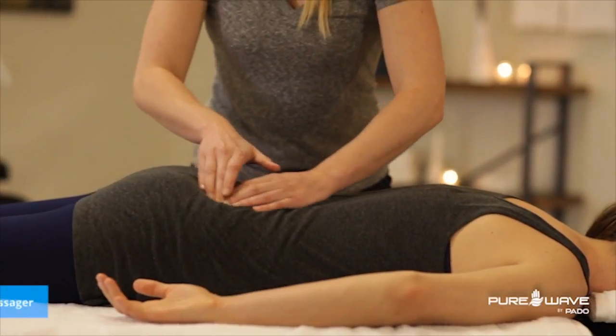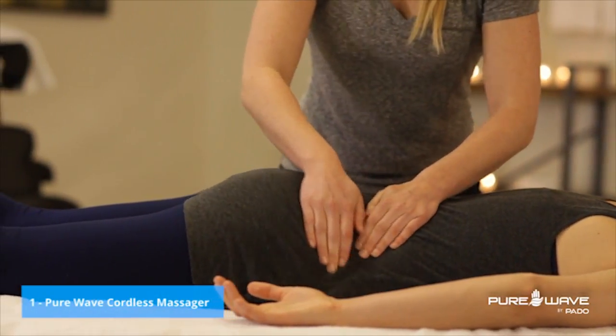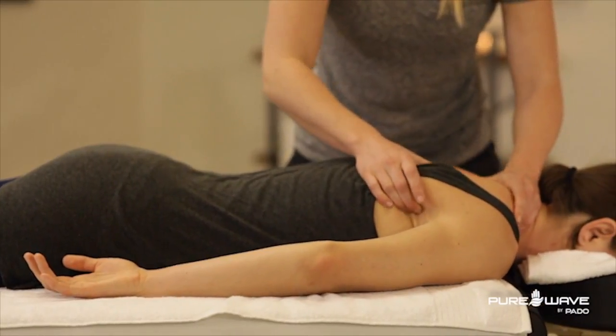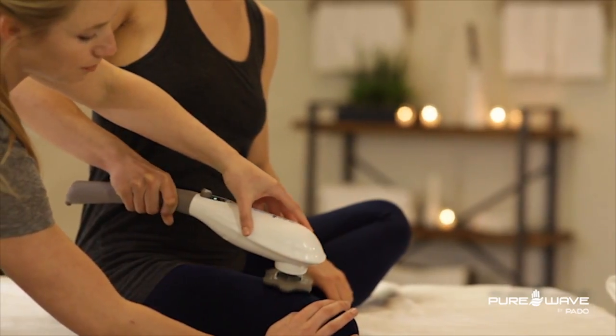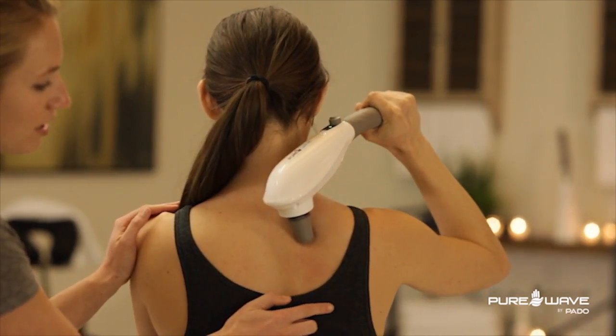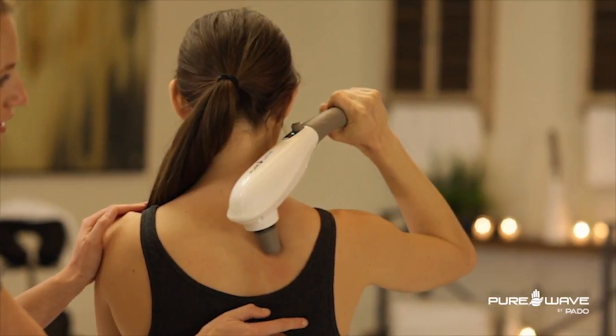The goal of massage therapy is to release tension in the muscles and get them back to their normalized state. My name is Laura Jenkins, and I am a licensed and board-certified massage therapist. Pure Wave does not replace hand therapy. Instead, it acts as a tool to go alongside it. It's great for the in-between times when you're not with a therapist. It's good for at-home maintenance when you're not able to see a massage therapist.